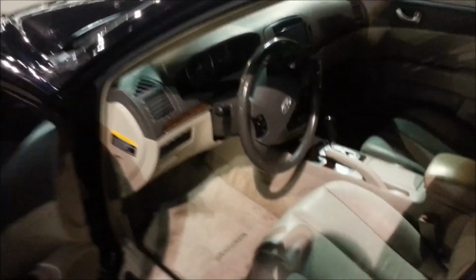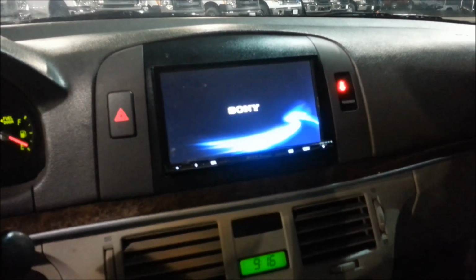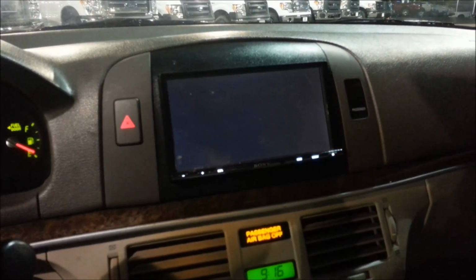As you can see, I just got it detailed. It looks great. As you can see, I have the XAV 701 HD. It's a Sony. Really nice. I love this sound system.